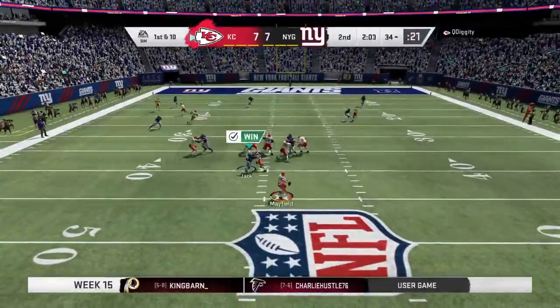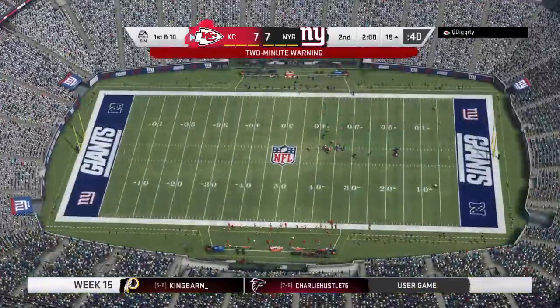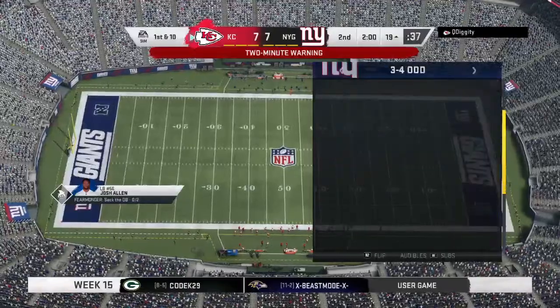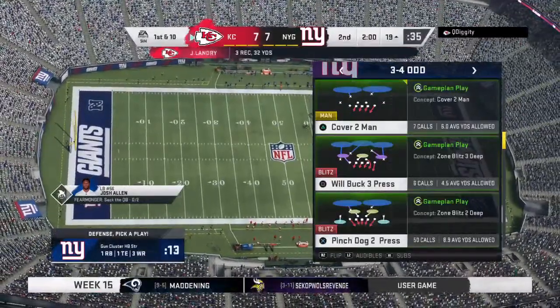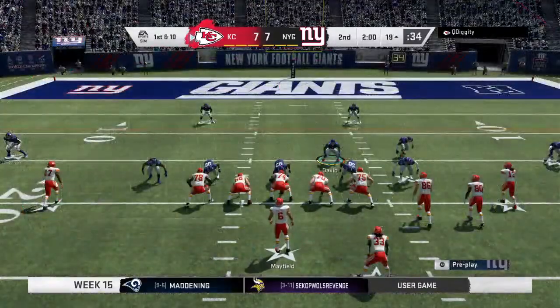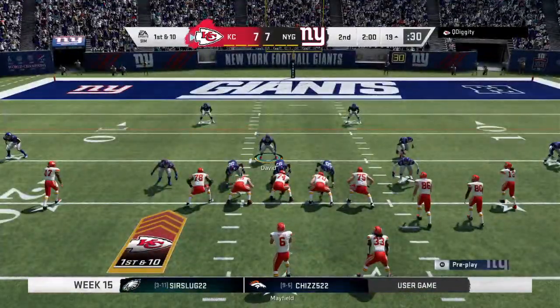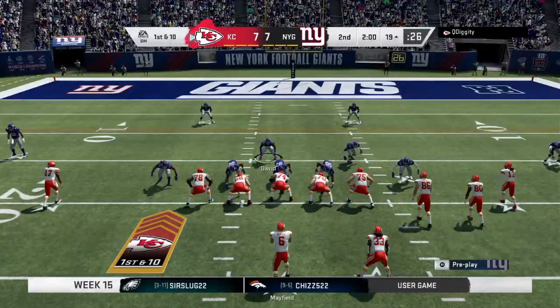They go play action here on first down. Got a man over the middle, and it's complete. Give him 15 yards on that one. Kansas City has a first down. A gain of 15. First down, Kansas City. And we'll remind you that coming up at halftime, we'll join Jonathan Coachman and the gang in Orlando. Coach will have stats and scores from the early games going on here around the NFL.